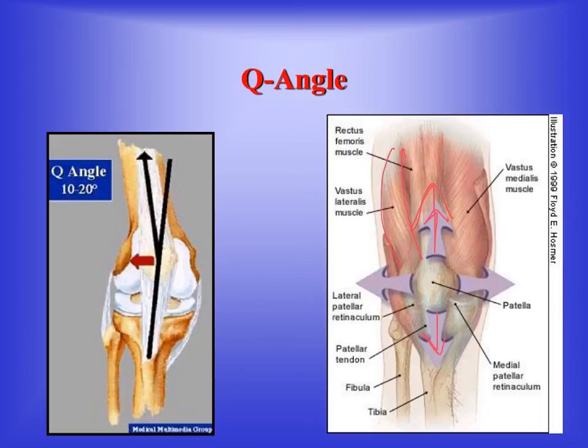The normal Q angle for men is about 14 degrees, and for women is 17 degrees. So men equals 14 degrees, and women equals 17 degrees. That has to do with the fact that women have wider pelvises. Anything outside of this is concerning because it potentially sets the patient up to develop patellofemoral pain syndrome. So to improve this angle, you must work on strengthening the vastus medialis oblique, because that will again help to centralize the patella within the groove of the femur.